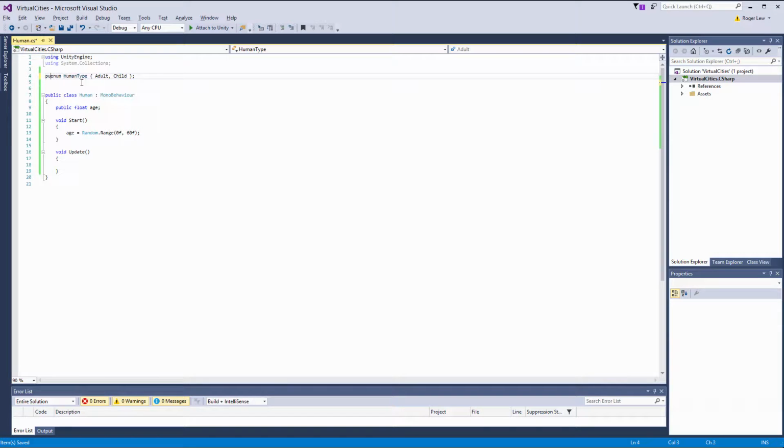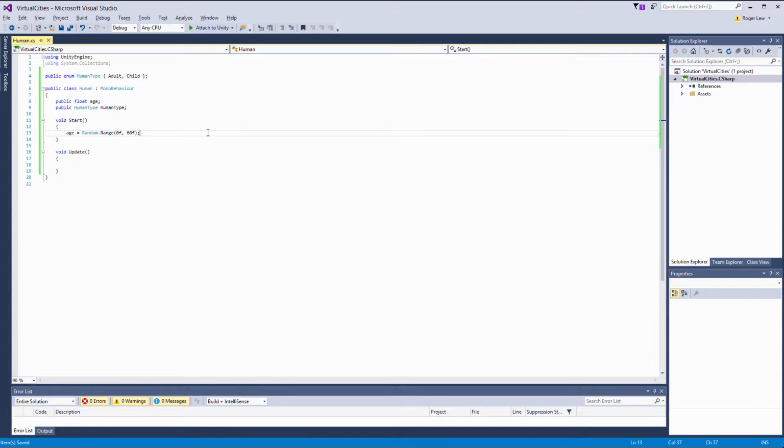And actually, I need to make this public, so I'll type public enum HumanType. And then inside of our human class, I can type public HumanType and then lowercase humanType. So this defines a humanType attribute that goes by the name humanType.